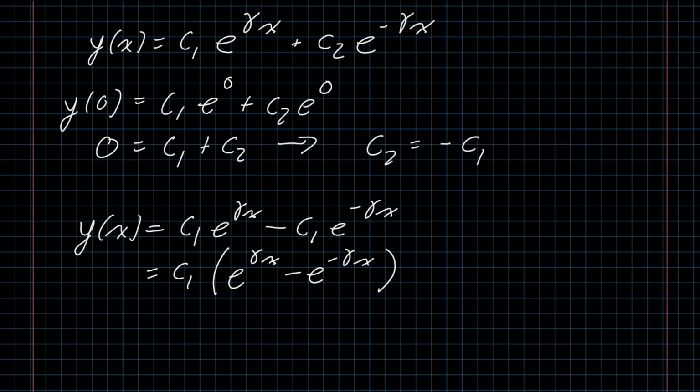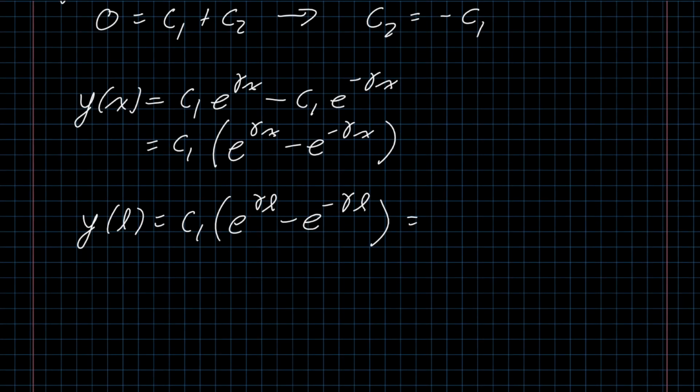All right. Our other boundary condition, plug in x equals L. And this is the entire reason that I use gamma as my constant in this case. We're going to end up with e to the gamma L minus e to the minus gamma L, and I just find that really fun to write. And this has to be equal to 0. Zero product rule, either c1 is equal to 0 or e to the gamma L is equal to e to the minus gamma L.